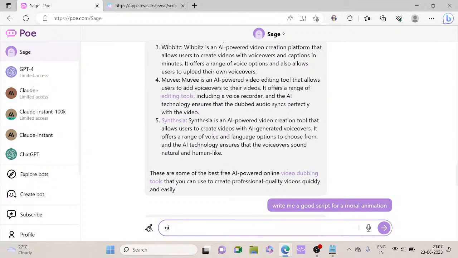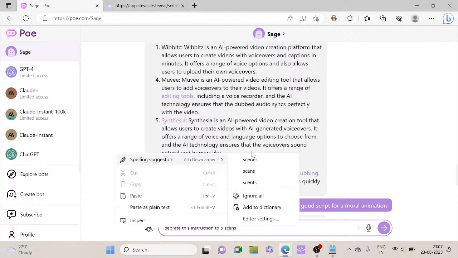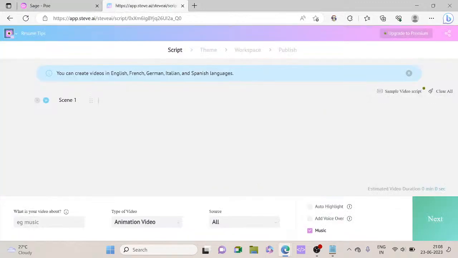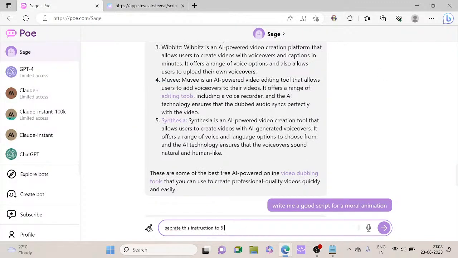Okay, you want to give the instruction: separate this instruction into five scenes. So we want to give here that it should be separated into five scenes.